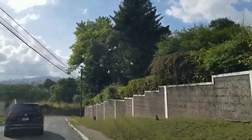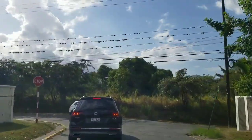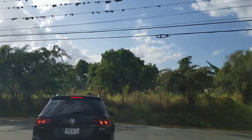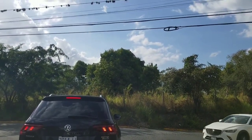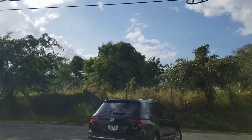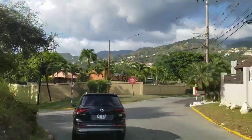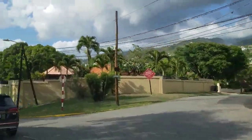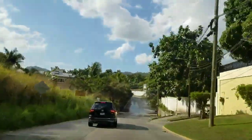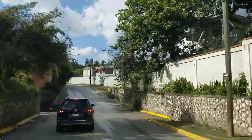We're now coming up to the intersection with Shortwood Road. If we turn left we take Shortwood Road back towards Olivier Road or the Shortwood Teachers College. If we turn right we take Shortwood Road down to the Benson Fording, which is a gully, and once we go through the Fording we go into Norbrook. We're turning here — and this is the gully we're talking about, called Benson Fording.